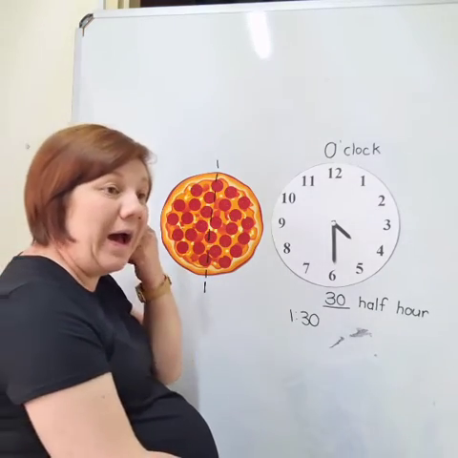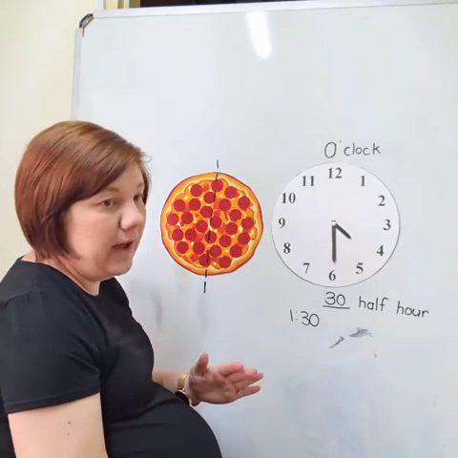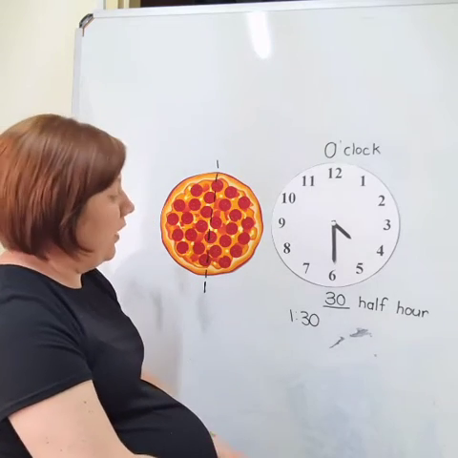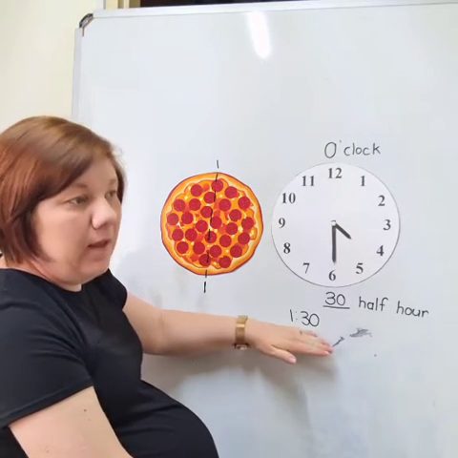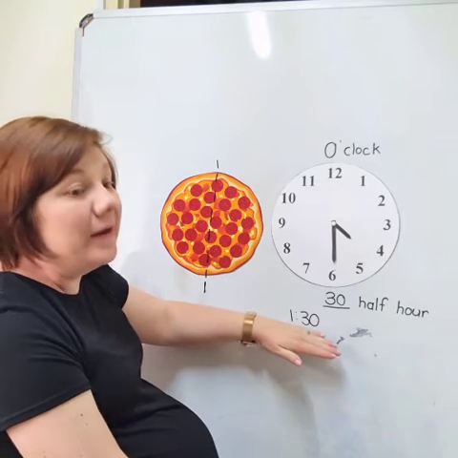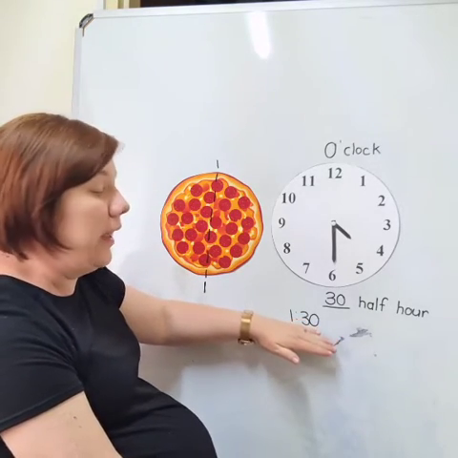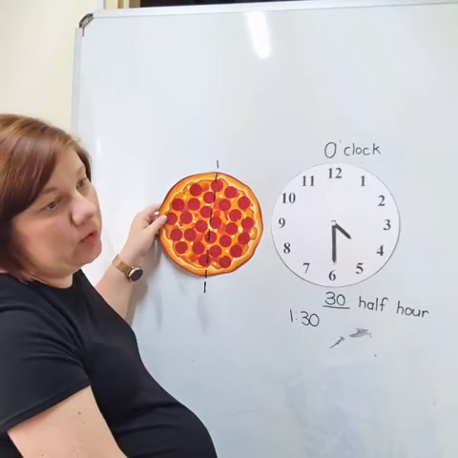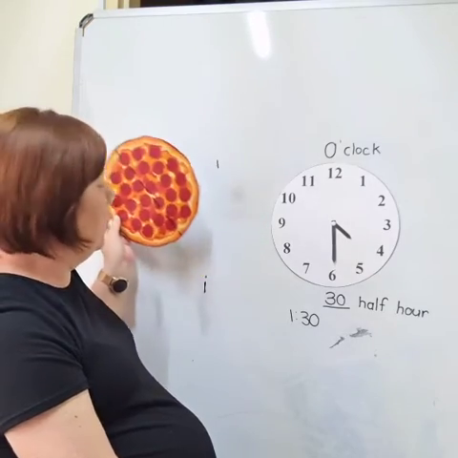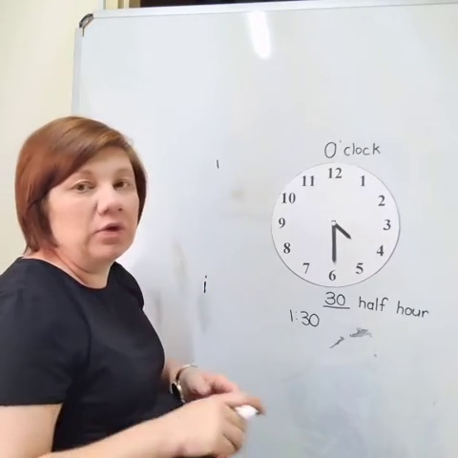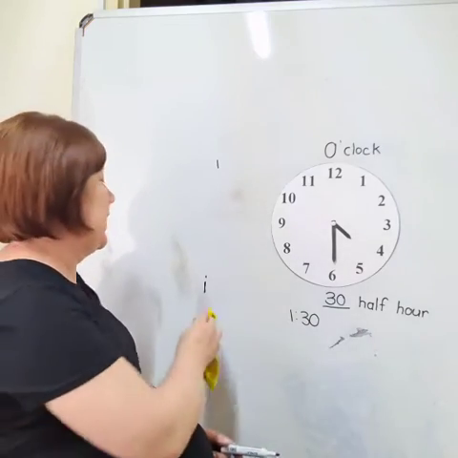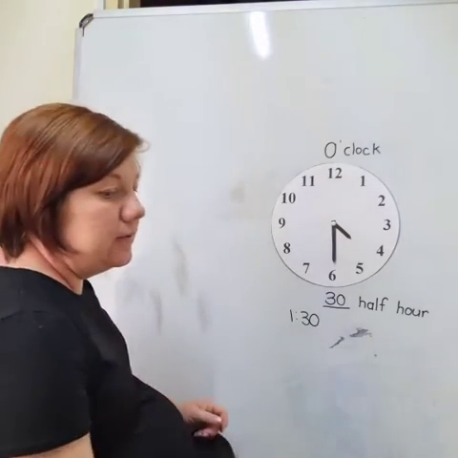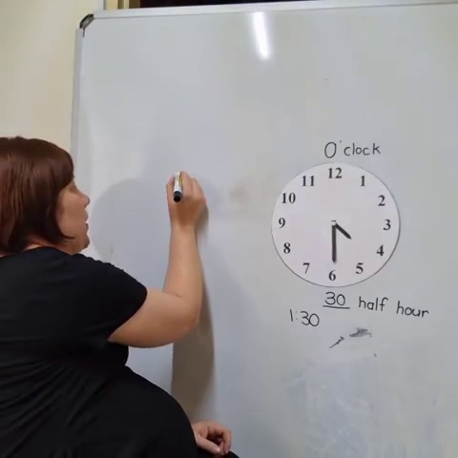I'm going to write down an hour or a half an hour time, and then I want you guys to show me on your clocks. If I give you the digital time, on your analog clocks you need to show me where the arms will be, or I will write the time on the board. Say for instance 1 o'clock, 2 o'clock, and then I want you to show me on your clocks exactly where the arms must be. All right, are you guys ready? Good. Here's your first one.